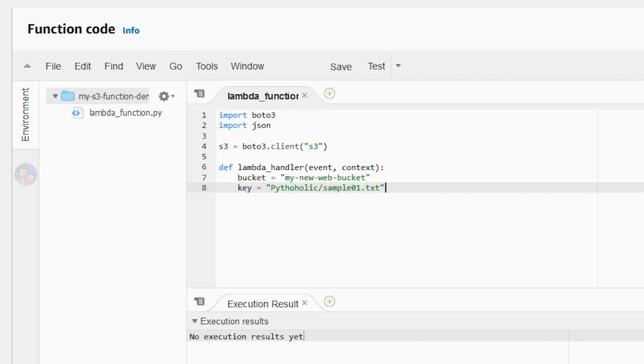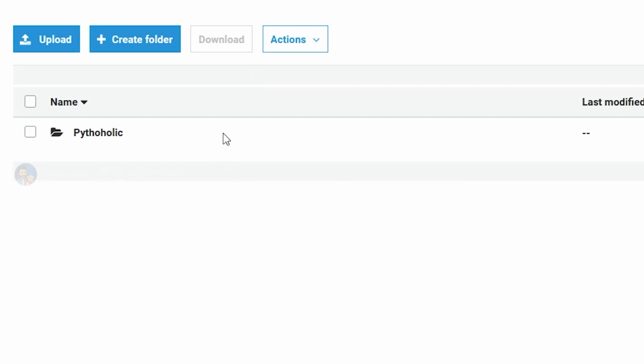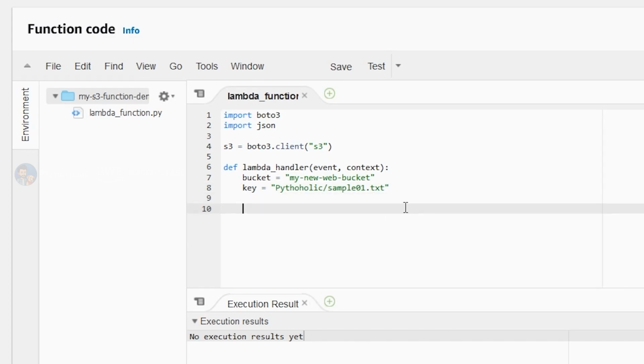This is the key that I want to access. If you go here, this is inside Python/Pythoholic/sample01. You can add the path. If your file is directly inside the bucket, you can just provide the file name. Next thing is to fetch the data that we have.